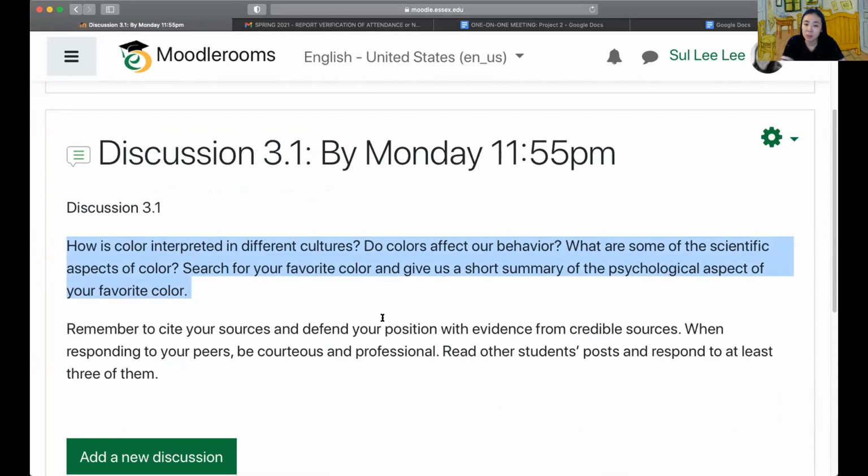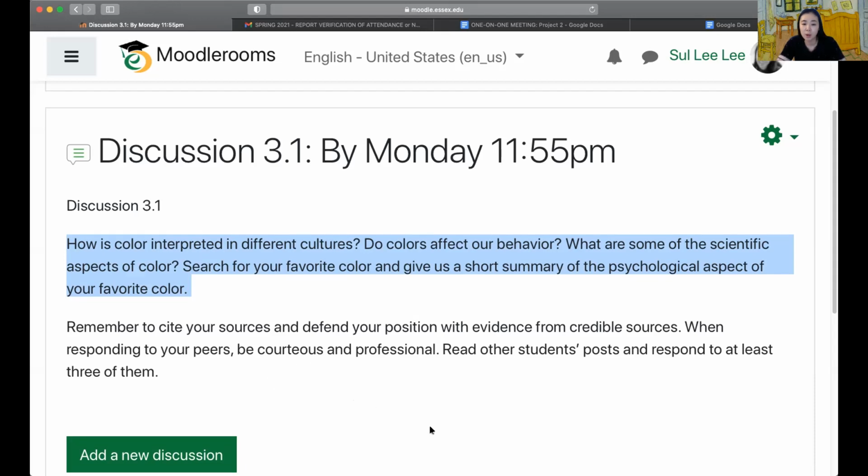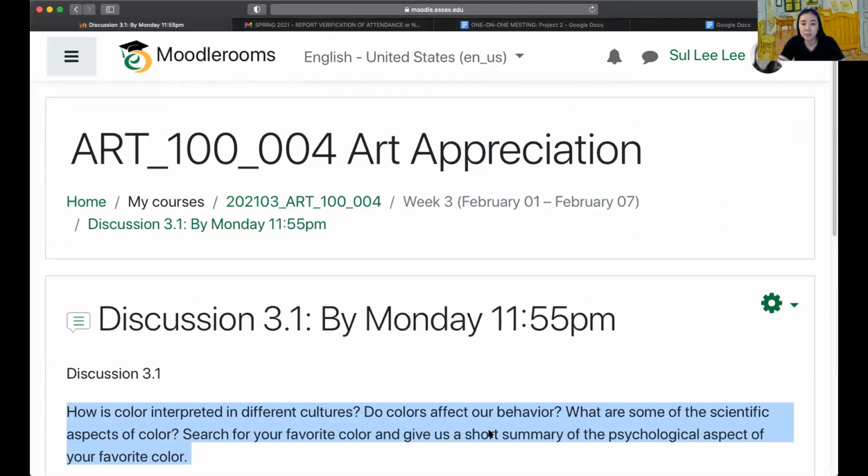Do colors affect our behavior? What are some of the scientific aspects of color? Search for your favorite color and give us a short summary of the psychological aspects of your favorite color. Please answer this topic by tonight, and by tomorrow, please reply to your peers.